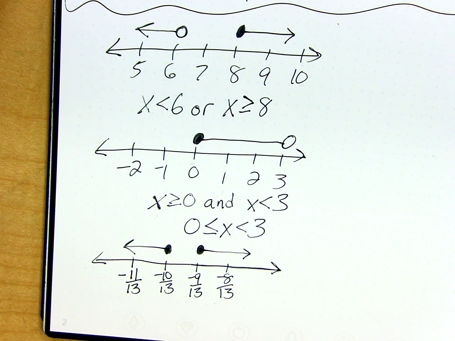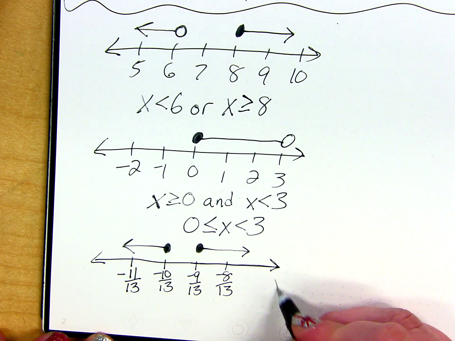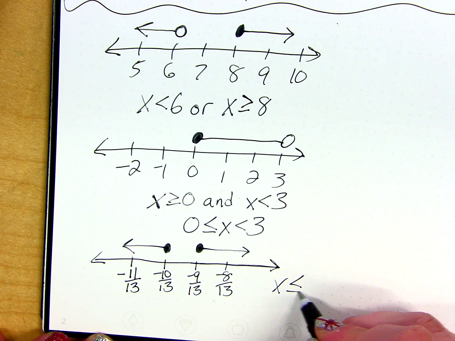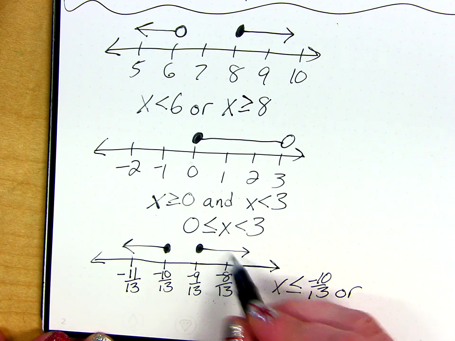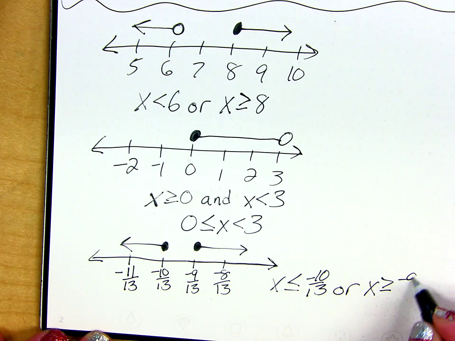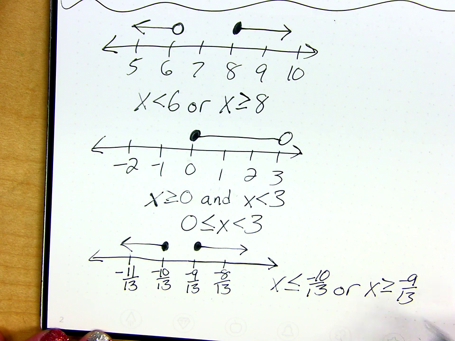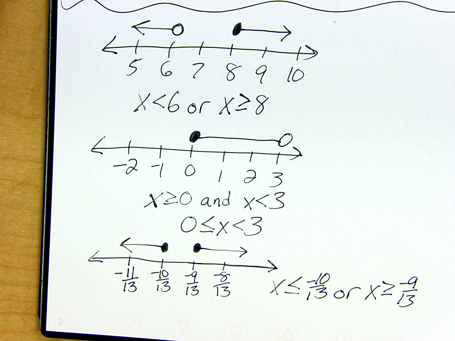Pablo, is this an or an and? It's an or. I agree. What is this one? X is less than or equal to -10/13. Okay. And then Haley, what's the other one? X is greater than or equal to -9/13. Was that so bad? So even though there's crazy fractions in there, it doesn't matter, because for something like this, you don't have to compute anything.